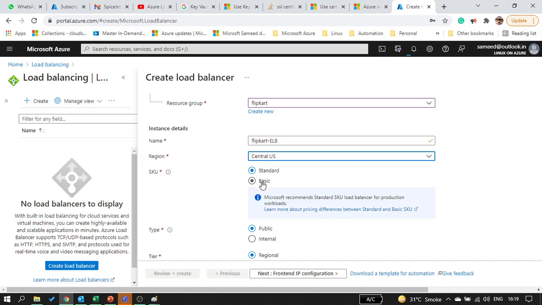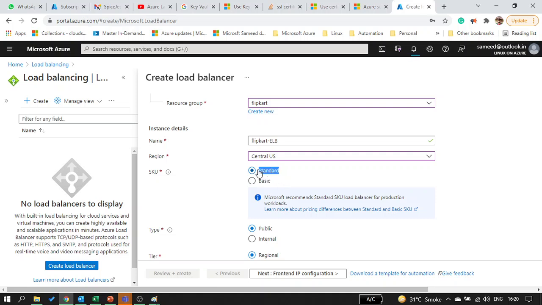One is standard, another is basic. Basic load balancer is totally free of cost, but you won't get an SLA, service level agreement, here. You won't get proper response from Microsoft. Microsoft will treat you as secondary nationality if you deploy a basic load balancer.